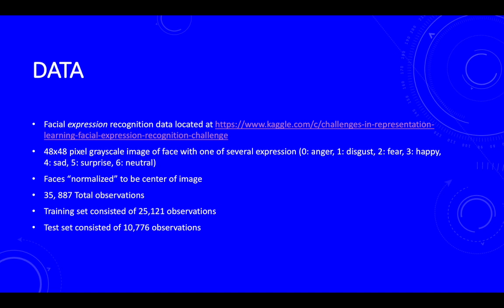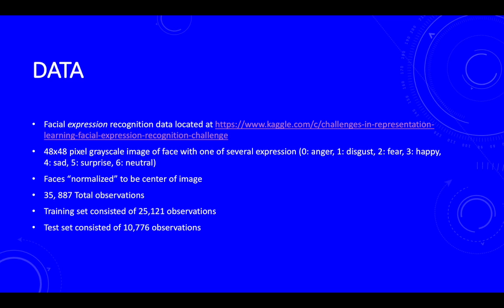The data used for this case study was facial expression recognition, and it's located at the link as you see. This data was comprised of approximately, let's just say rounded up, 36,000 observations. They were squares of 48 by 48 pixels in grayscale of a face that was exaggerated, and it was one of the 7 that were anger, disgust, fear, happy, sad, surprise, and neutral. They had models make those faces, took the capture, and labeled it. So all the data is labeled. There's no missing data, which is awesome.